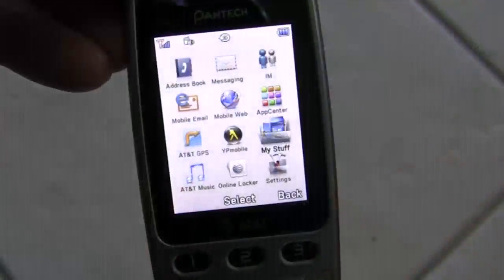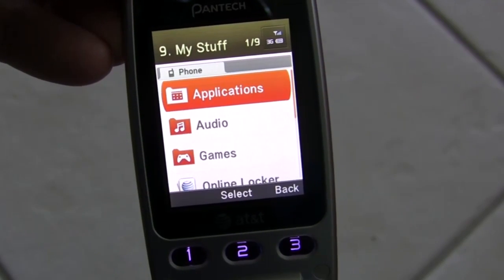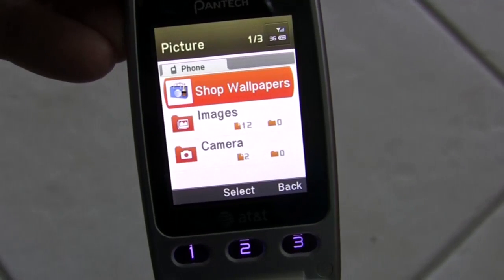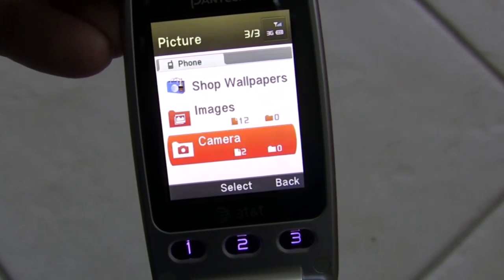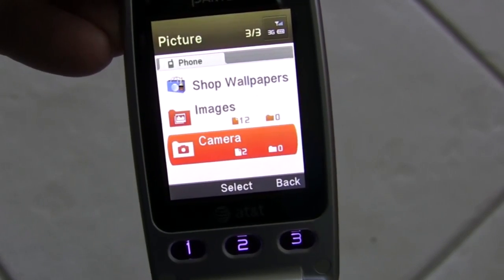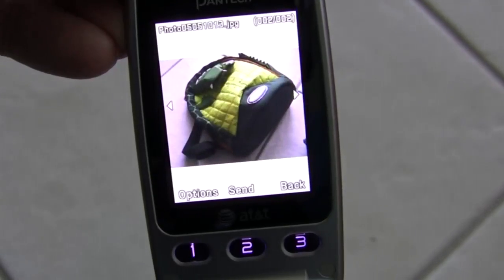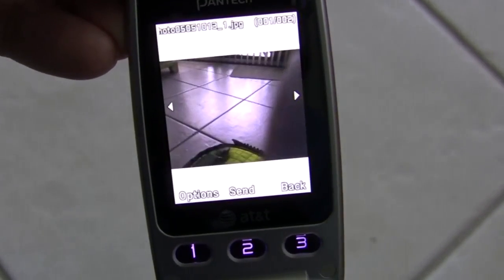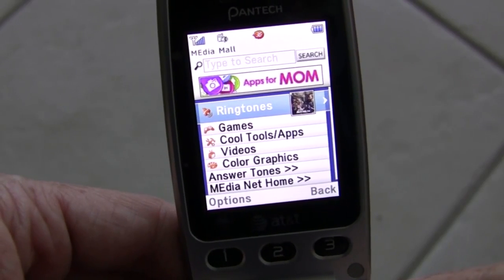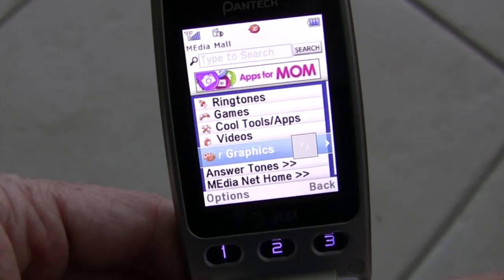I'm going to jump into the My Stuff section of the device just so you can see how things are organized. It's a bit like a file explorer kind of thing. I'm going to go through and look at the pictures we just shot. You can look at the built-in pictures, of course, but I'm going to look at the 2 photos I just shot a second ago, and you can see there's some fade transitions, decent looking. This is AT&T's App Center. They give you options for buying some games for the BreEZe II, ringtones, videos, things like that.